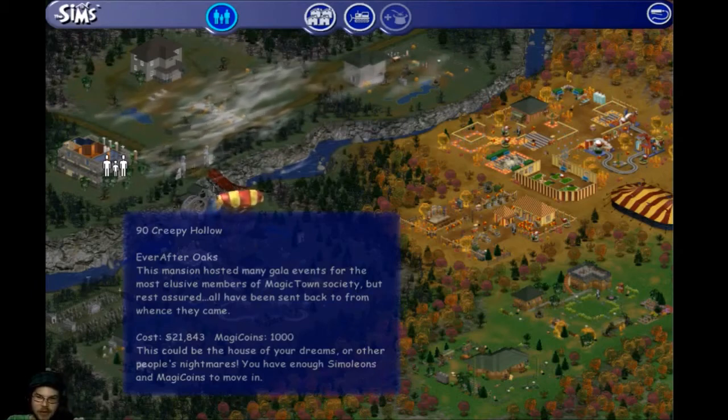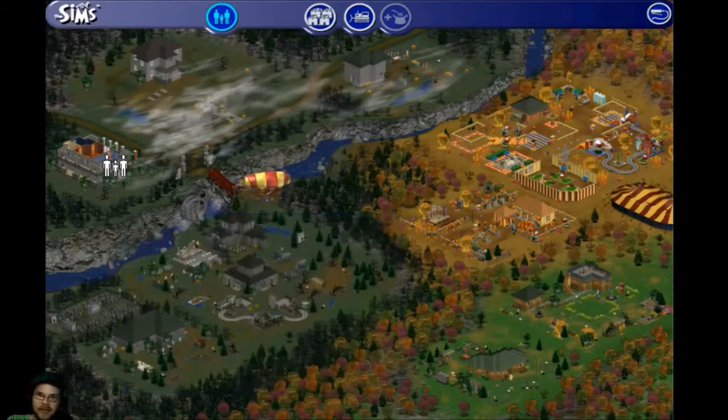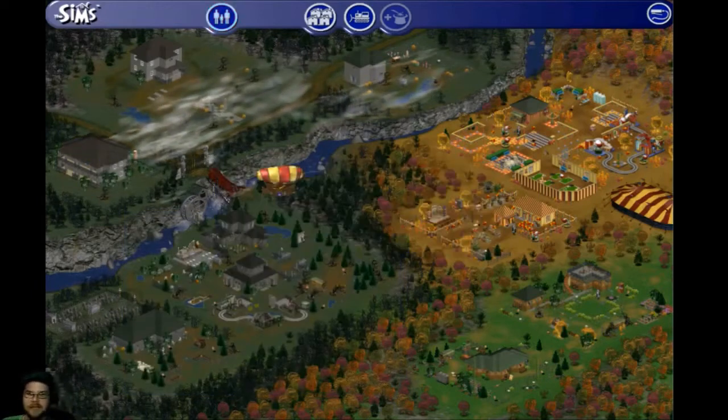This could be a house of your dreams or other people's nightmares. That's what we're looking for. We have enough to buy it, so let's do it. 90 Creepy Hollow. Yes, let's buy it.